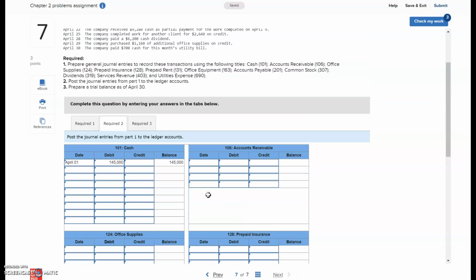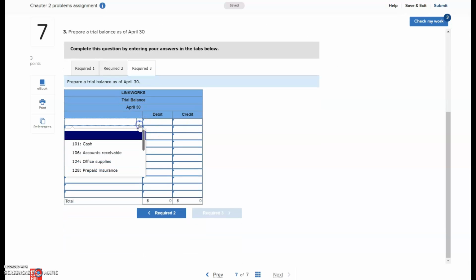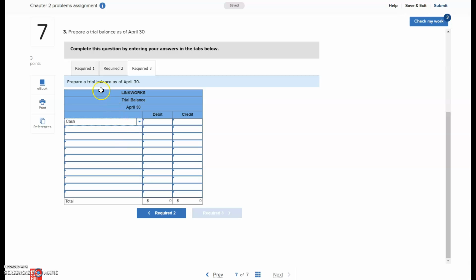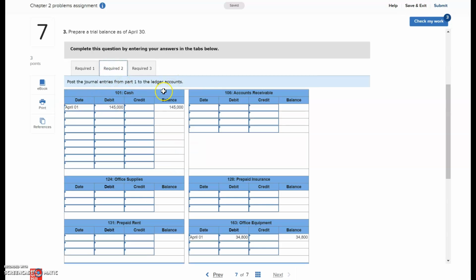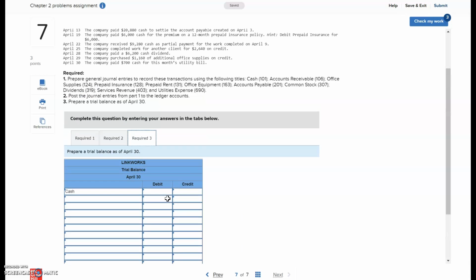And then the last thing is going to be requirement 3. That's going to be a trial balance, right? So you're going to go through and put in the accounts. So again, a picture, a snipping tool. When you're all done, obviously it'll be the last balance in cash, the last balance in accounts receivable, right? And so when it's all done, the debits should equal the credits, okay? So the first few are pretty quick, and then the bulk of your work is going to be on these last 2 problems.